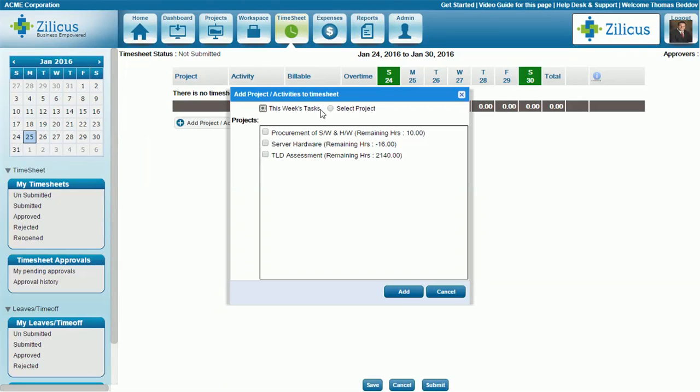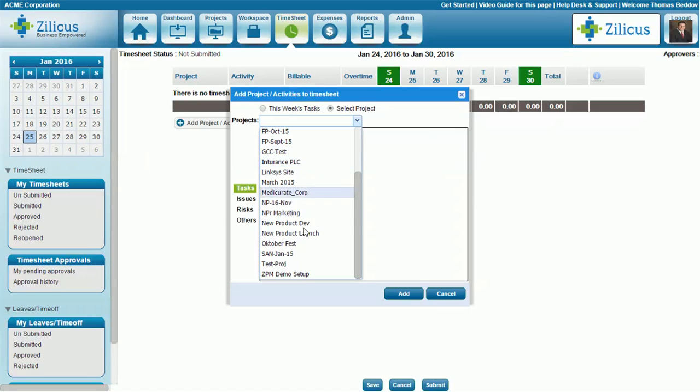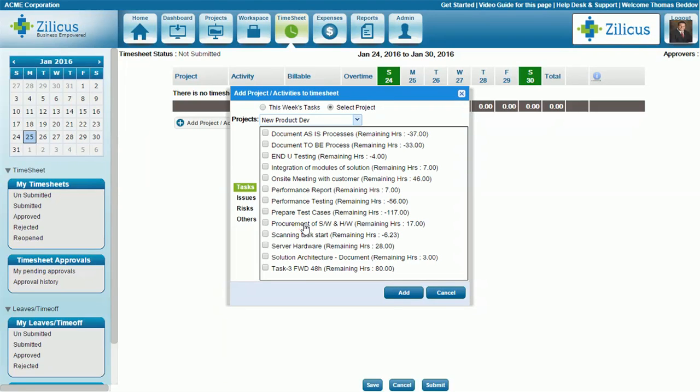Showing activities scheduled in a specified week makes it a lot easier for a team member to enter time and to keep up with planned efforts. You can click on the tick box to select the desired task, or click on Select Project Choice to select other activities which are not listed here. Select the desired project from the drop-down list. Please note, the system will prompt only those projects to which you have access. Again, when you select the desired project, the system will show only those tasks that are assigned to you in that project.